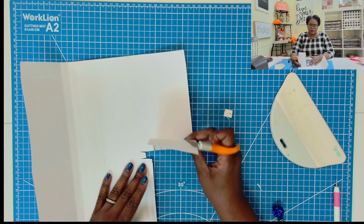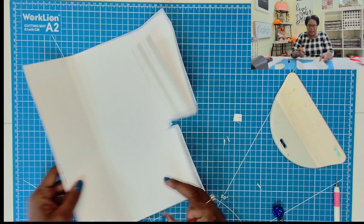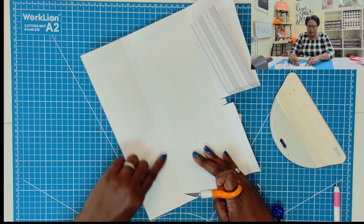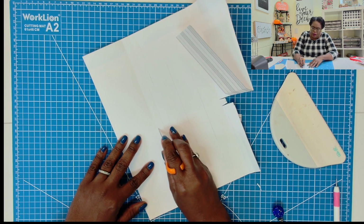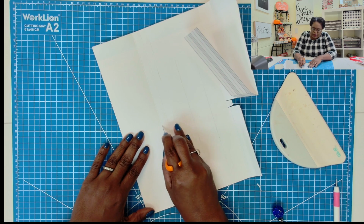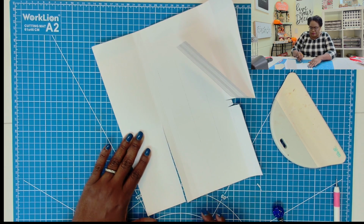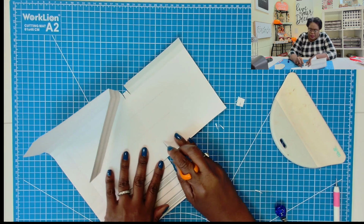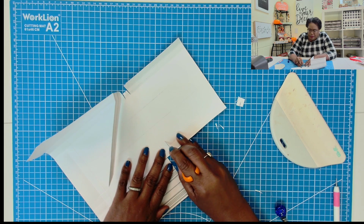So we're going to go ahead and just leave this the way it is, and then we do the same thing on this side. So where we have that first score mark in the long direction, we go up to the second score mark that's running this way, and we're going to cut straight down and fold that up. Then we're going to go ahead and just free that tab that's here in the center.